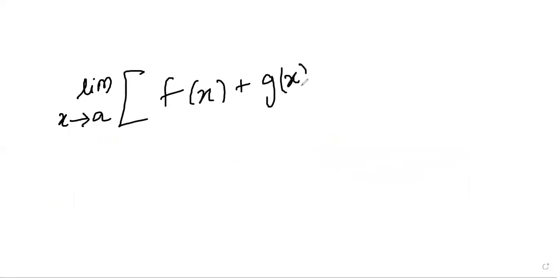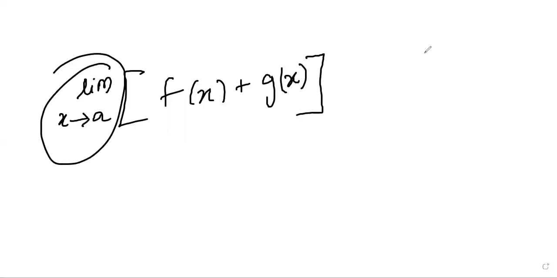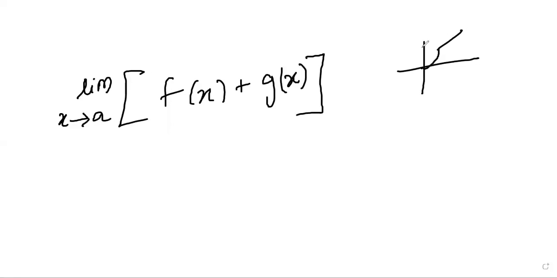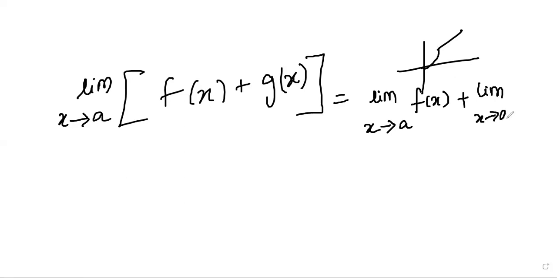So when I substitute some limits to this function, when I perform addition between two different functions and I'm limiting the whole function to a particular value, which means you are observing this function from a particular value from the left hand side and right hand side, like you are magnifying it, you are improving the accuracy, these steps you are performing. So you can go for distribution. You can distribute them for both the functions. This is the property of it.